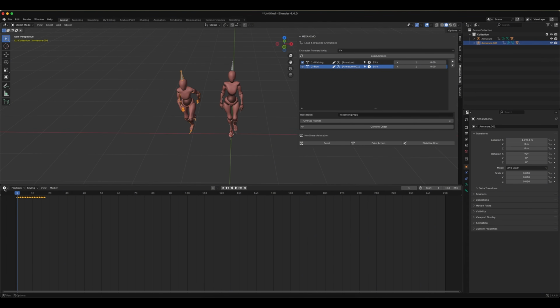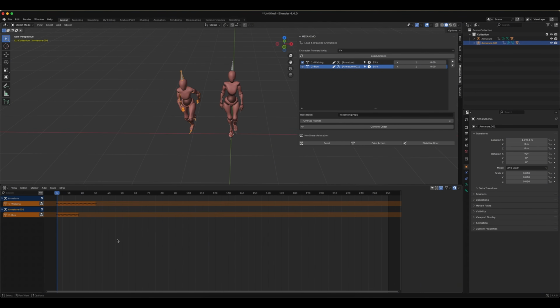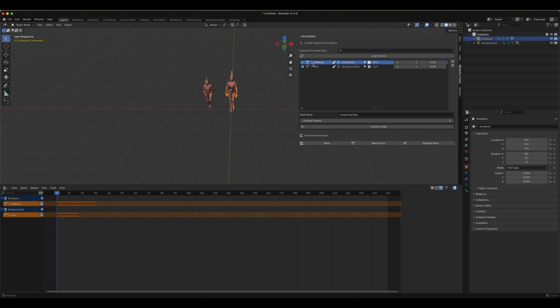I open the NLA editor. As you can see, two different animations are listed here. Notice that the name changes I made earlier are updated everywhere. This makes things easier. Let's start simple. I want the character with the walking animation to loop 10 times. I can remove the other character because the animations are already loaded. So I'll keep only the walking animations checkmark on. I want the character to walk 10 times and turn off the running animation for now.